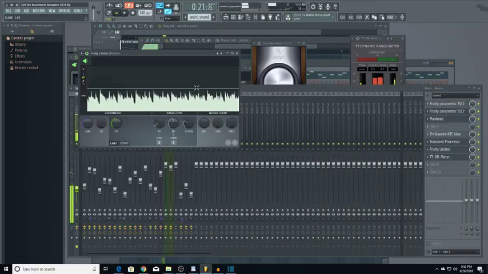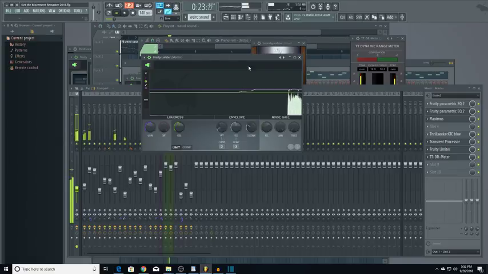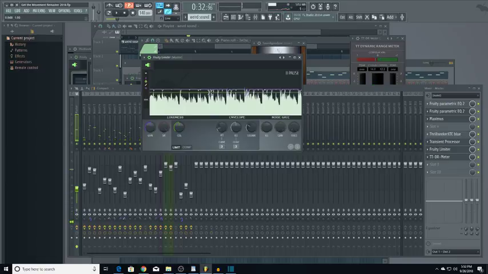So none of this is hitting zero, so nothing's super loud yet, the limiter's not doing anything, and so you bring this gain up. Well, now you see it in action.